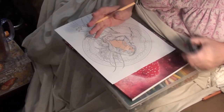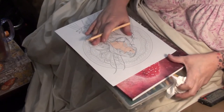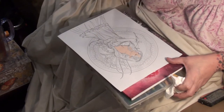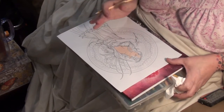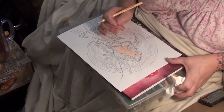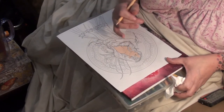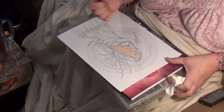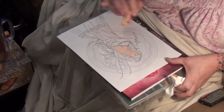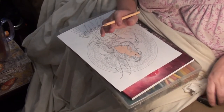You want to take extra care when you're going around the eyes and the lips so that you don't have to really go over them thickly with the black or brown or the color that you want to do the lips. So I still do go over them, but you want to try and not have to do it real thick. So I don't go over it with the peach at all. I try and go around it and not hit it as much as possible.